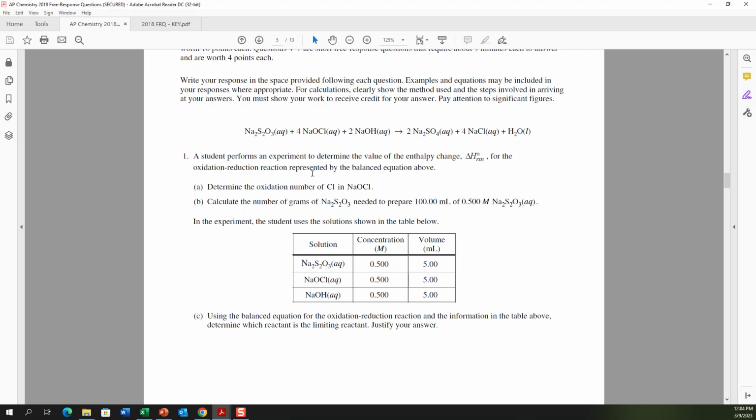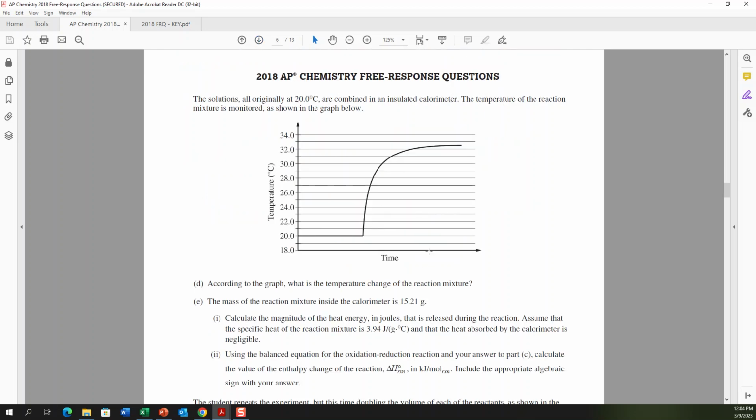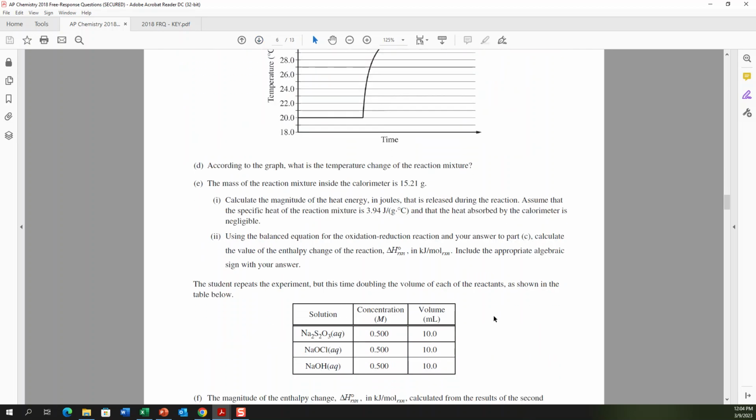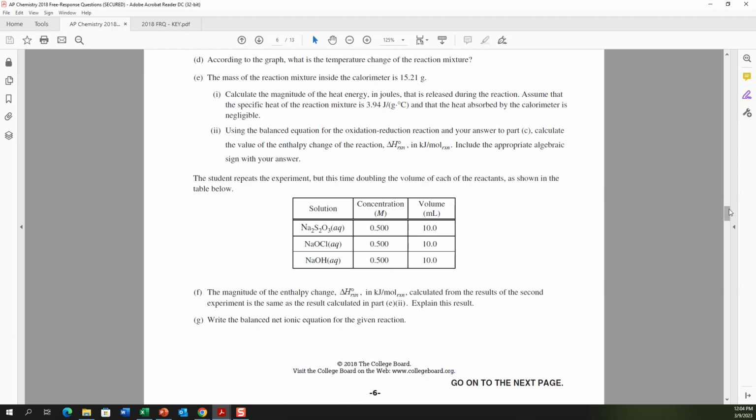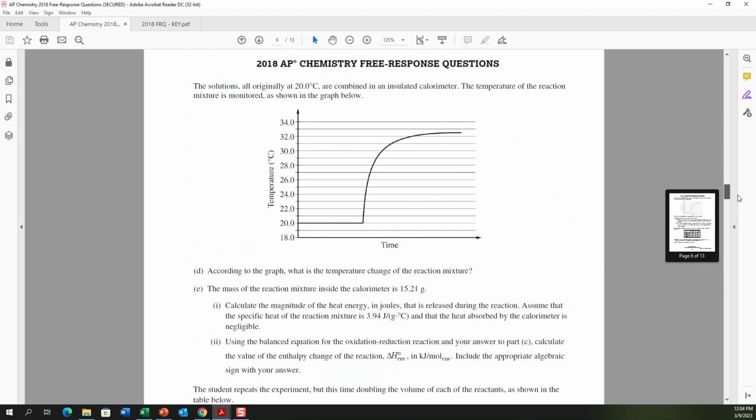This older way from 2018, it's not that old, but this older way is the way it used to be, and what you would be doing is writing your answers in a blue book on blank paper, kind of like the way we do our unit tests. But now there's going to just be room in the question. So question G is on the second page, but if this were formatted for the current AP exam, question G might be on the 6th page. So watch out for those things.